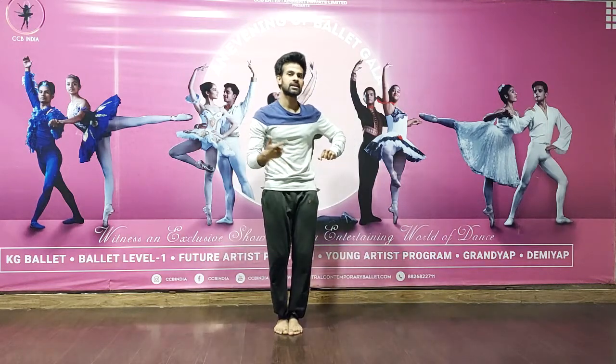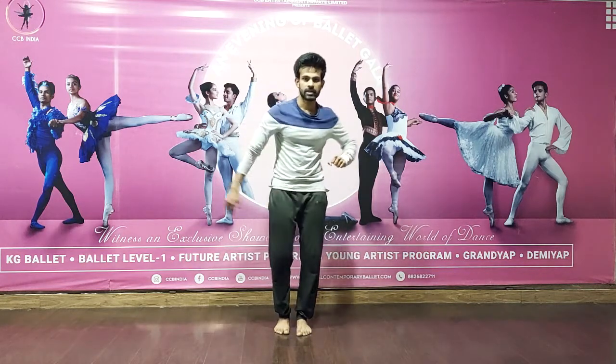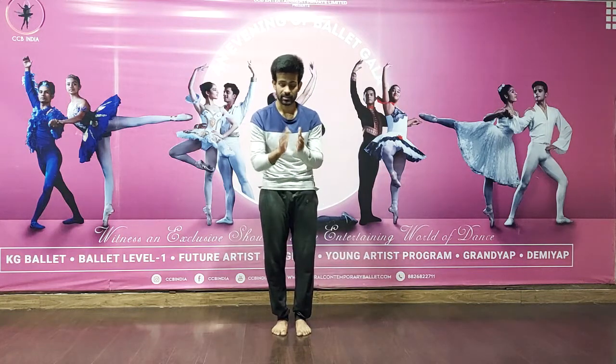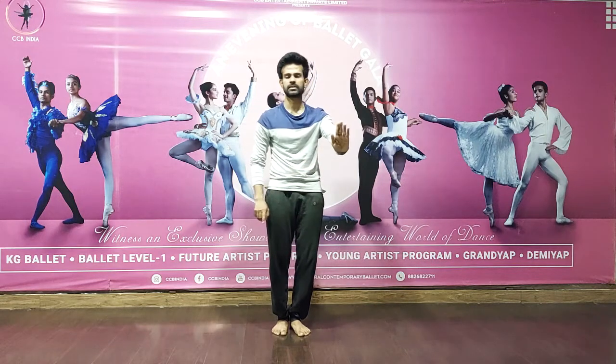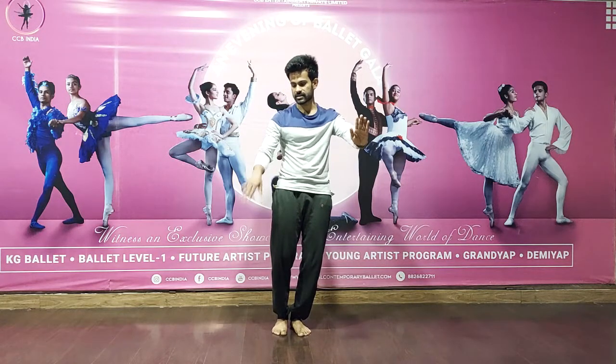Now next line is saamne bhi jhutta de do. So let's go. What you have to do, your both legs are together, dono legs saath saath mein hain. Now yahan se apne left hand ko saamne rakhna hai. Aap fist hand bhi rakh sakte ho aur flex bhi kar sakte ho, aur right leg ko pick karke apne right hand se touch karna hai, like this.